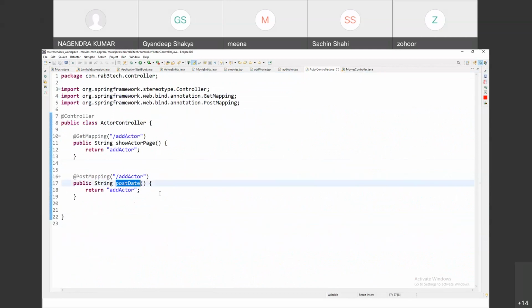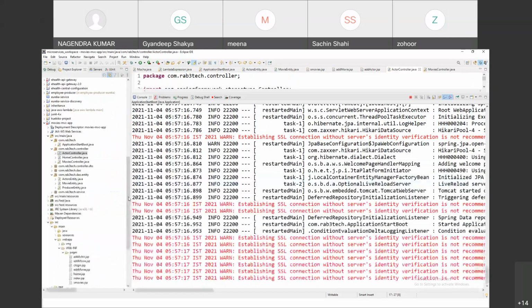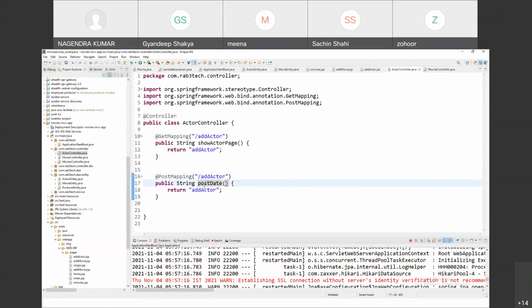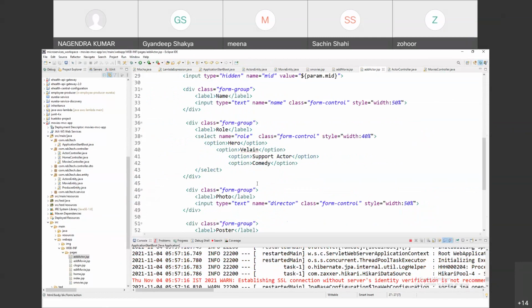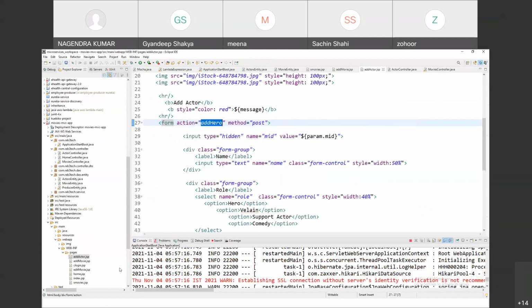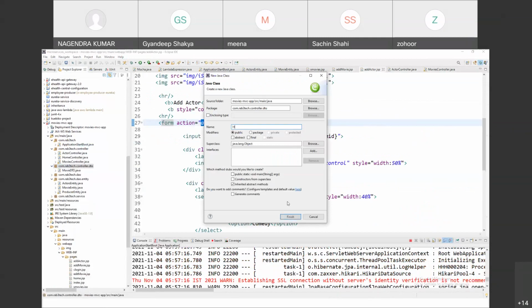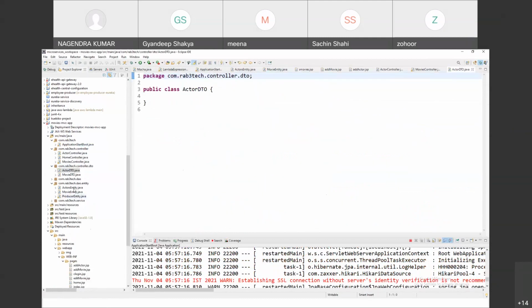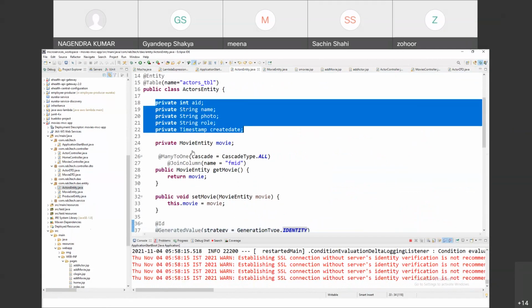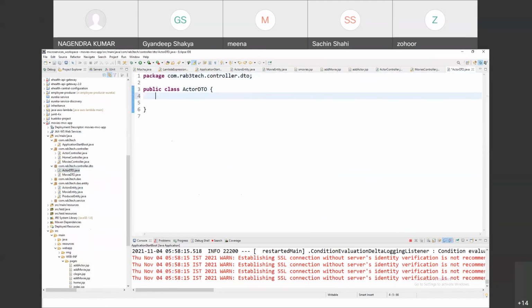Yeah. No, I don't want to show anything different, but I need to read all the values, right? Here my plan is passing the MID using a parameter. Why didn't you do it the other way? Here I don't want to use request.param. Why? Because right now we have three or four fields, but you don't know how many fields there could be. So better to create a DTO class, as we did earlier for movie DTO. So which class do we have to make? Actor DTO class. The attributes could be anything, but normally I'm just going to take it. It's not mandatory, right? In real life, it could be the same, it could not.